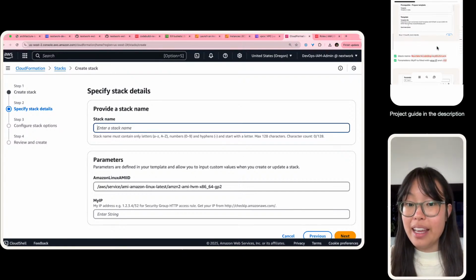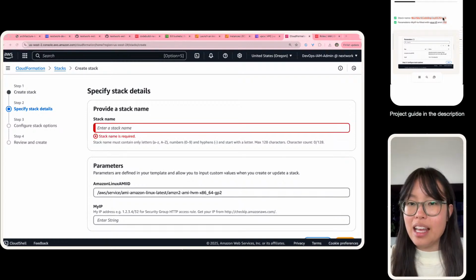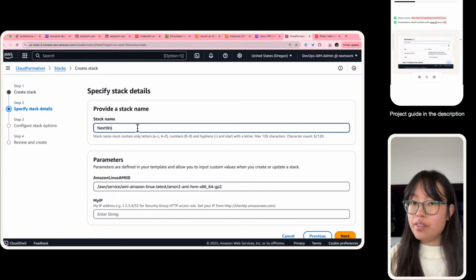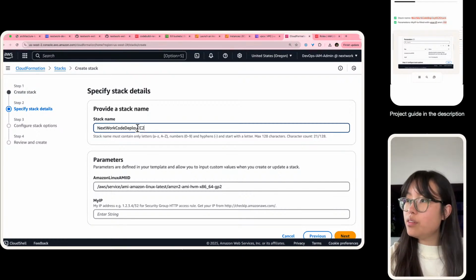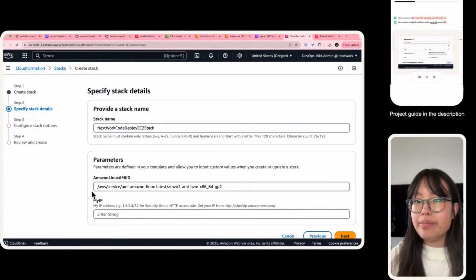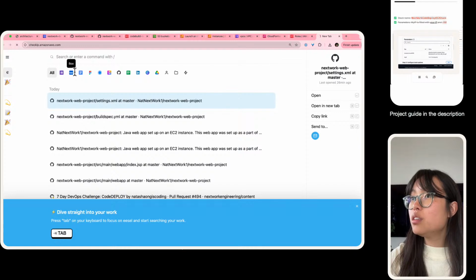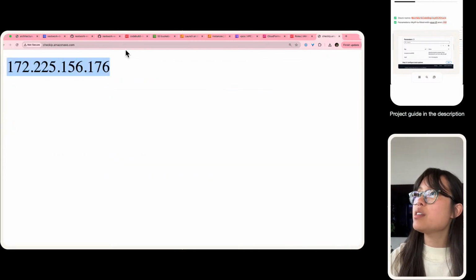So let me try adding the stack name. Enter your IP. Oh, that's a different IP address.